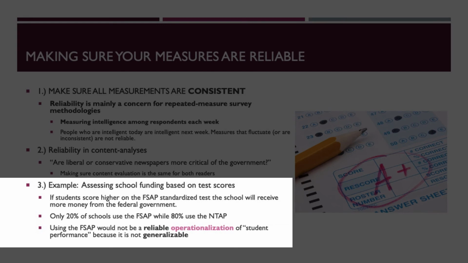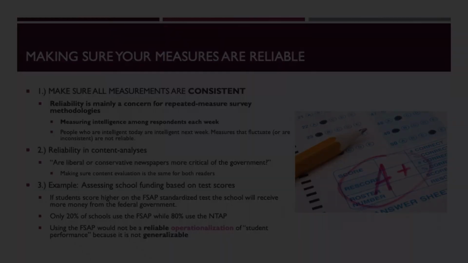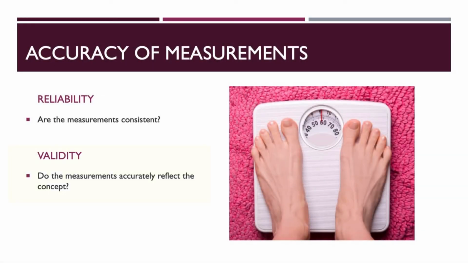So what you can start to imagine here is that using the FSAP, that would not be a really reliable operationalization of student performance because that's not really generalizable. A much more reliable, consistent measurement would be using something that applies to all of your cases. So in this case, the NTAP standardized exams, okay? So just like we discussed, validity is all about accuracy.